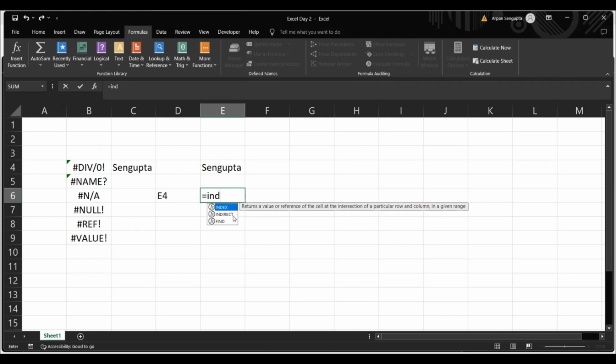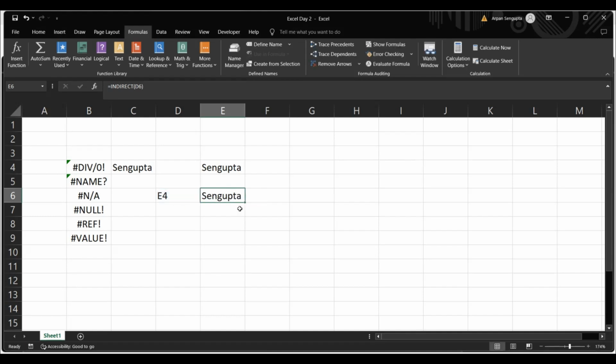So I'm writing indirect, and it is going to refer to this, whatever value it is. The remaining value you can see is reference text. This is the mandatory argument; you have to provide it, and the remaining would be optional. There are multiple things that you can do, and I don't want to go into that detail of indirect because sooner or later we are going to explore this. So if I just do this, you can see how it is working.